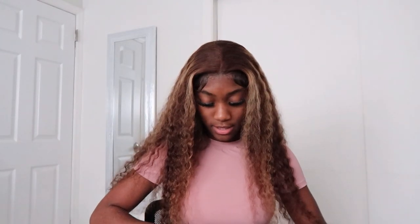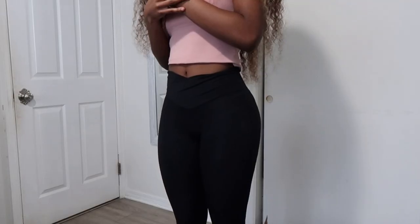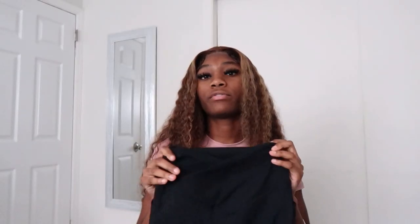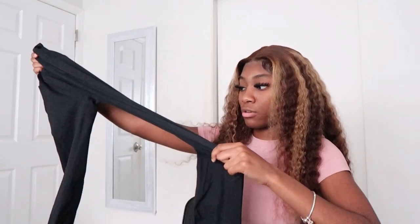The next pair are black tights — same type as the first ones I showed. They also have pockets on the side; I didn't even realize these came with pockets. On the front they have that little cross design — very different, I like it. I got these also in an extra small, so they'll look a little small laid flat but once I put them on they're gonna fit. You can throw these on for a store run or whatever you gotta do.